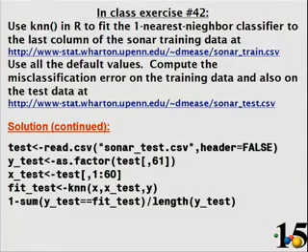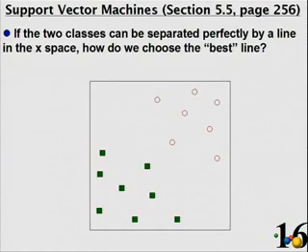The next thing to talk about is a more complex classifier. This is the support vector machine. This is talked about in section 5.5, which starts on page 256. And motivation for these are the following, right? If you think about your two classes being linearly separable, okay, so why do I care about linear boundaries? Well, a lot of procedures look for linear boundaries. So for example, logistic regression, you would think of a linear boundary. Even linear discriminant analysis would use a linear boundary.